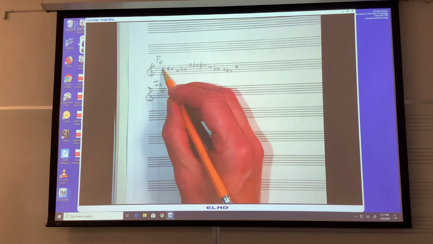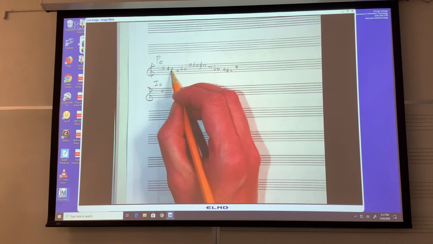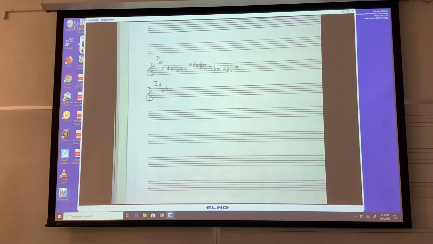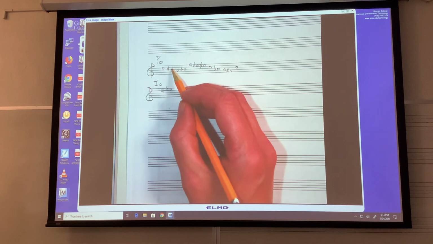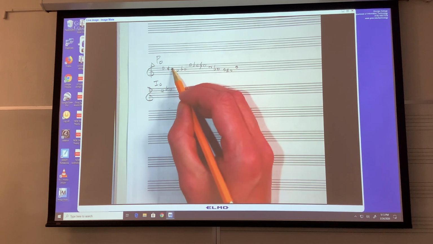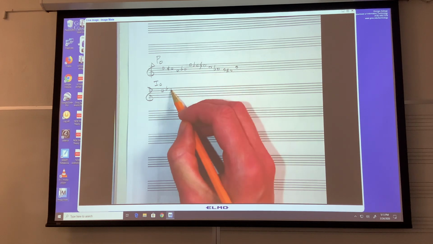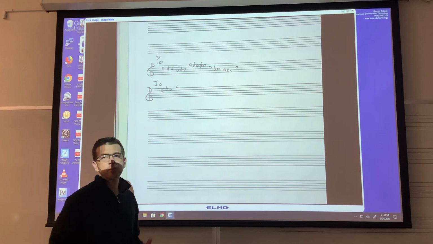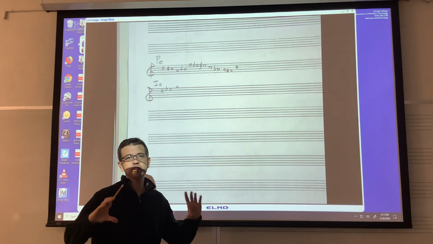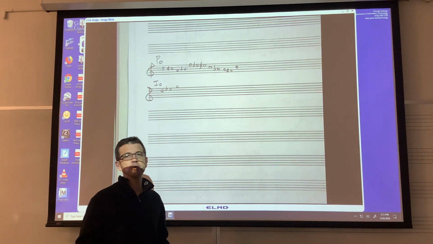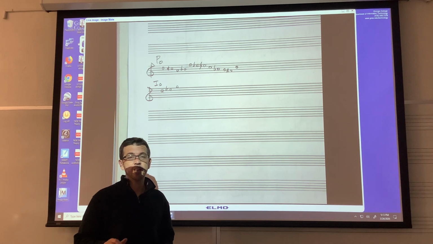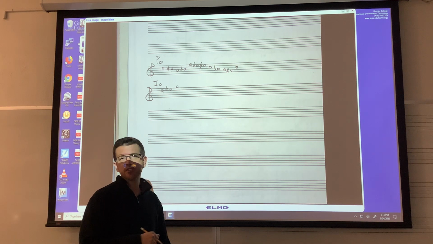So here we have D, and it goes down a half step. So this D will go up a half step. Here we have C sharp, and it goes down a major third. So this E flat goes up a major third. So whatever the P0 does, we just mirror it and do the exact opposite going the other direction. And I'll tell you what, why don't you try working out the rest of this and go ahead and hit pause and finish it. And then when you think you've got it done, you can unpause and you can see if we did it the same way.